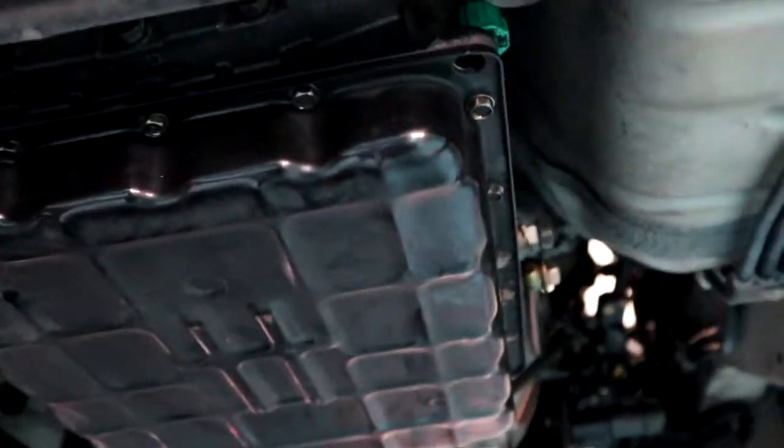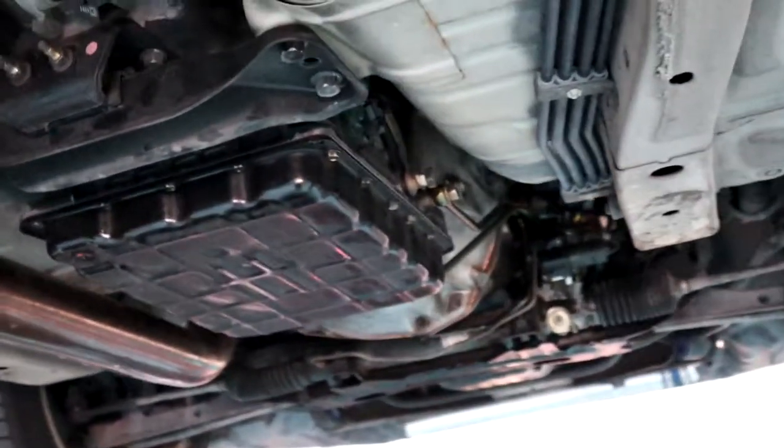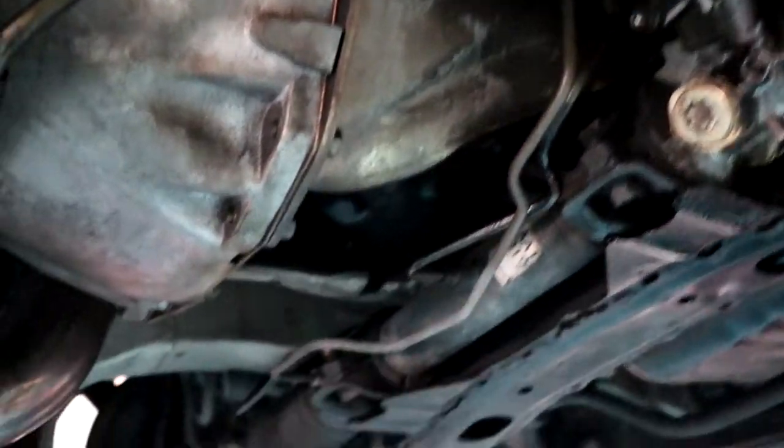So we'll pop that out, get that draining, stick that plug back in there so it doesn't leak all over the floor. And our next steps from there, we've got lines running to the front and then one over this side, up in there somewhere. So they'll have to be popped off and we'll be completely disconnecting those. And they run right up to the front behind the intercooler. I don't know how well you'll be able to see up in there, but there's actually an auto trans cooler that came on these factory, which is pretty cool.